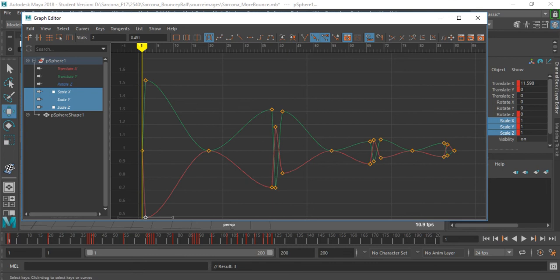I'm just going to stretch this one out a little bit more. Maybe there. All right, so that looks good. So we start off big right here. We get smaller, smaller, smaller. That's how it should happen, okay? Because the first bounce is going to be big stretches, big squashes, littler, littler, littler, and then at the end we're back to being round.